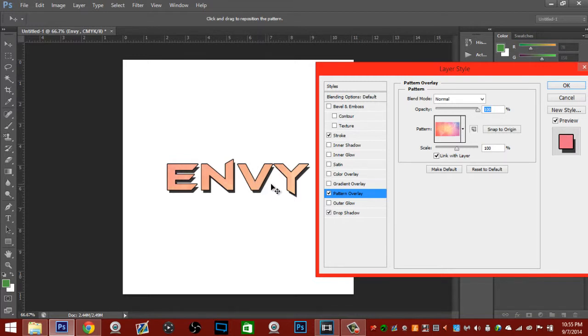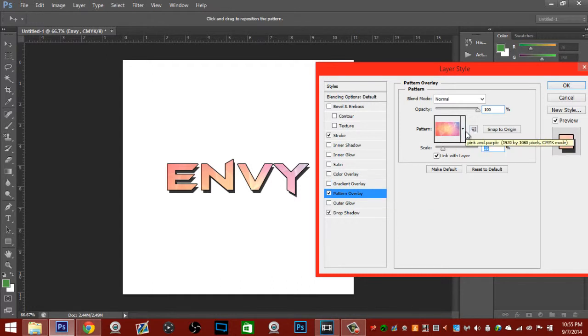You can actually just drag the texture around, or you can go to the scale and it'll make it smaller until you find the perfect spot for your text. I'm going to go ahead and add it to about right there. Pull it down a little bit more. I really don't like the pink as much, so we're going to look for a darker color. I think probably about right there. Honestly, looks good to me.